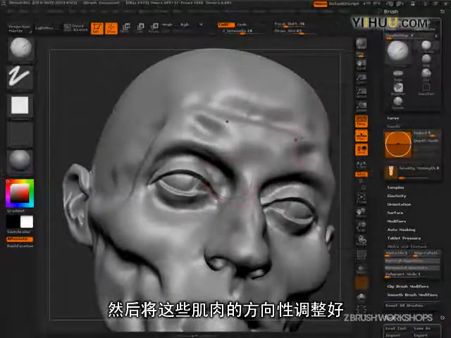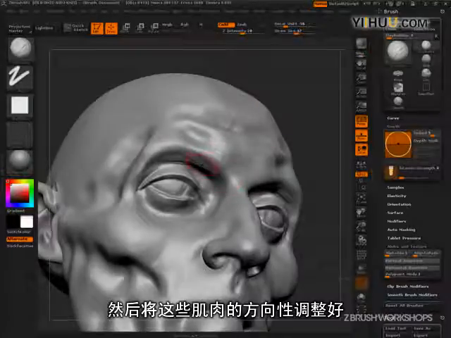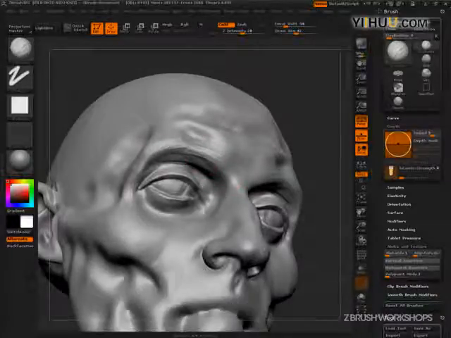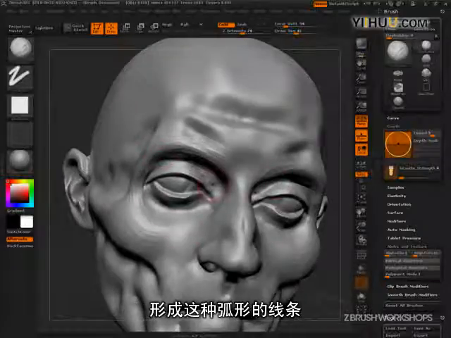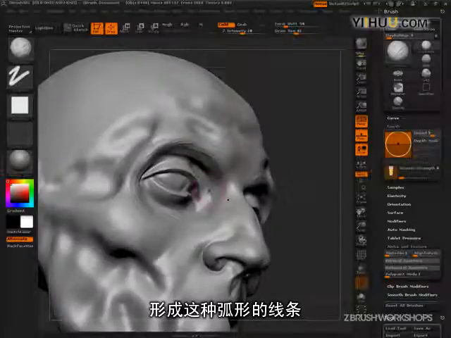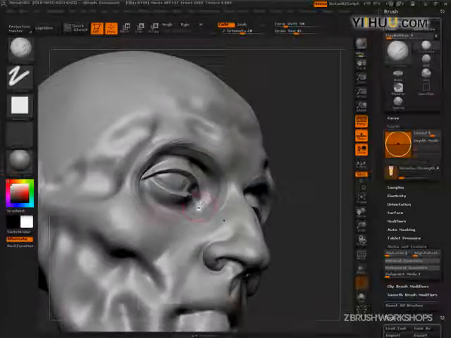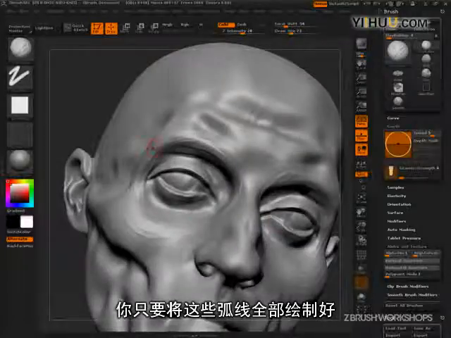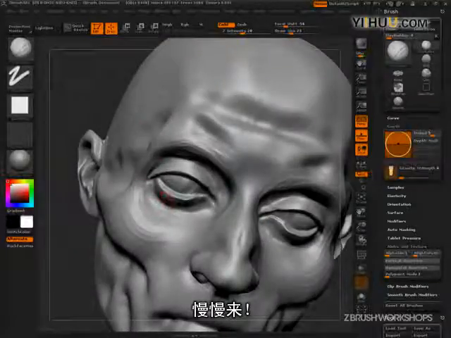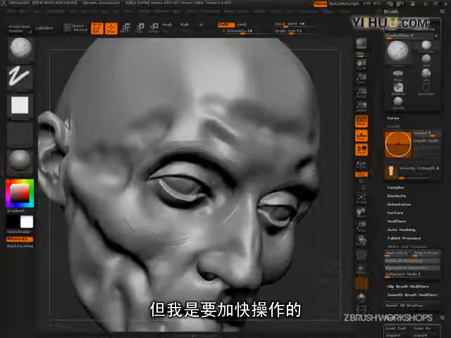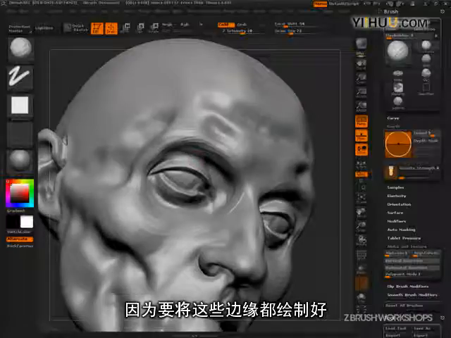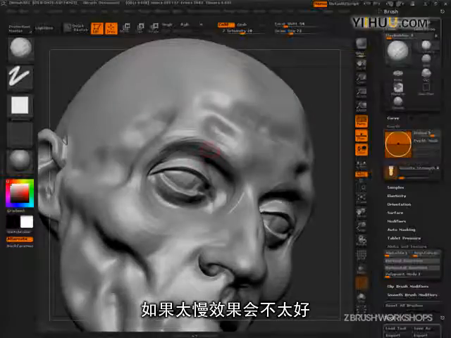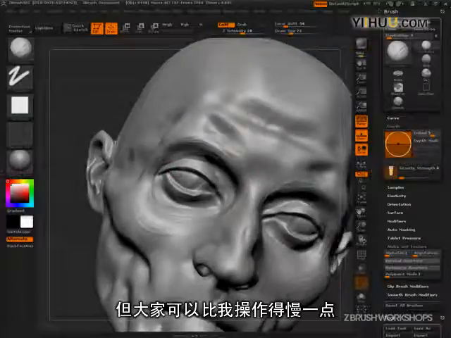And let's just start going around getting the muscle directionality. So the orbicularis oculi is going to be coming around in this circular fashion. So I just want to get all of that in there. Take your time. I'm going to go a little fast because you'll get bored quickly if you see the whole thing evolving as slow as it really should evolve. But feel free to take a lot more time than I do. A lot.